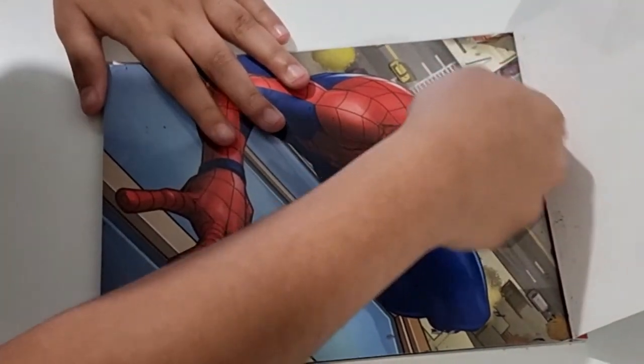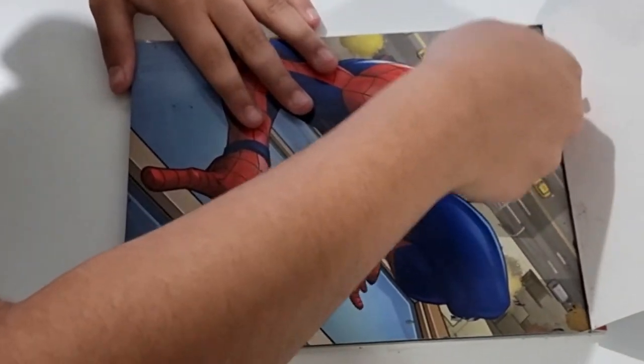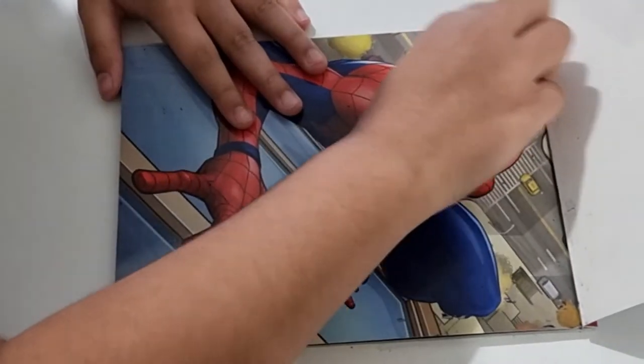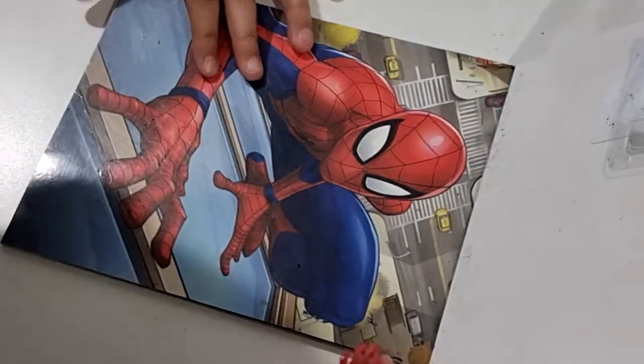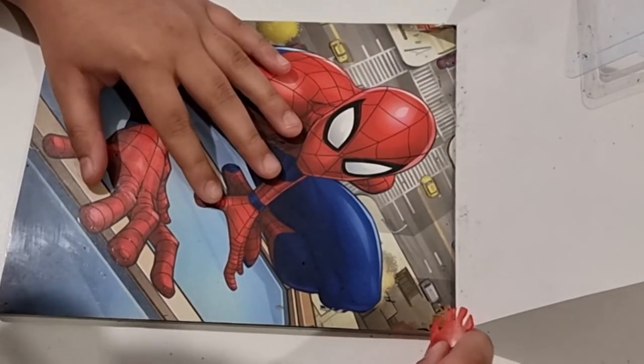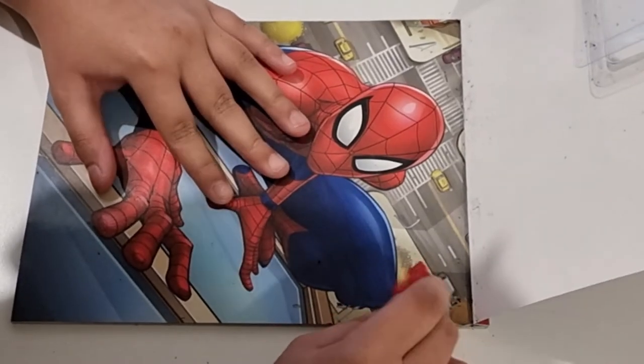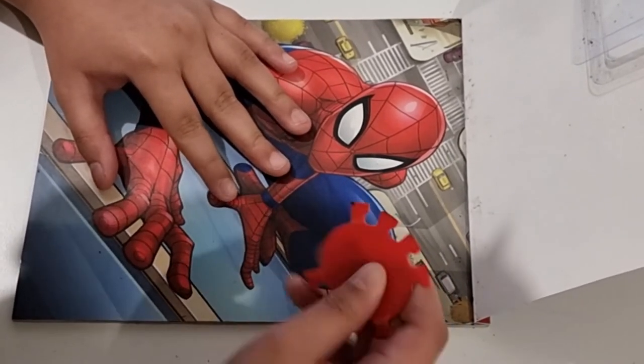This is how the finished drawing on the first page looks. So it's a very cool page. I thought this was the last page, but when I checked, it was the first page because it's so cool.